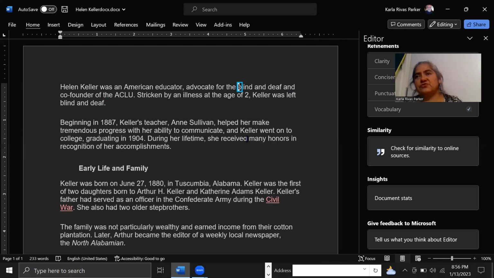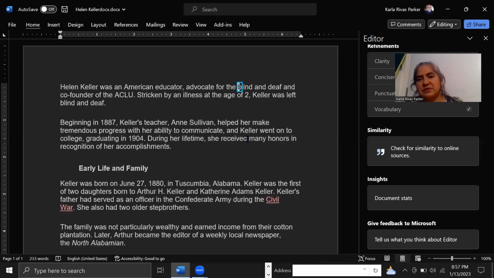So, by just holding the narrator key and using these nine keys, we were able to read by character, by word, and by line. Now, if we want to read by sentences, paragraphs, and pages, we're going to use the exact same keys, but this time, besides holding down the narrator key, we're going to hold down the control key as well. So here we go. I'm holding down narrator and control, and I'm going to start sentence by sentence with the M, comma, and period.